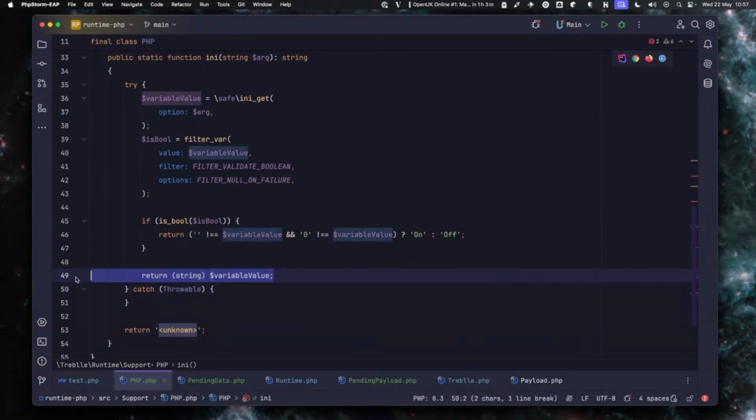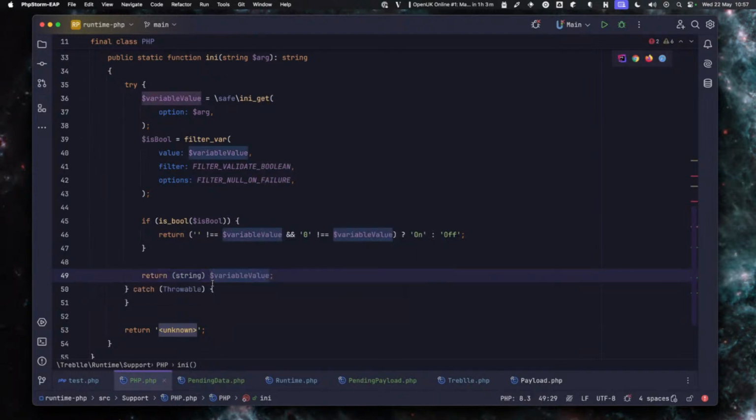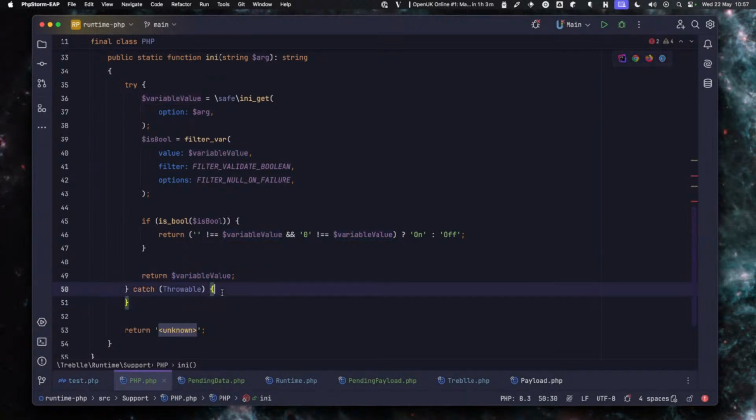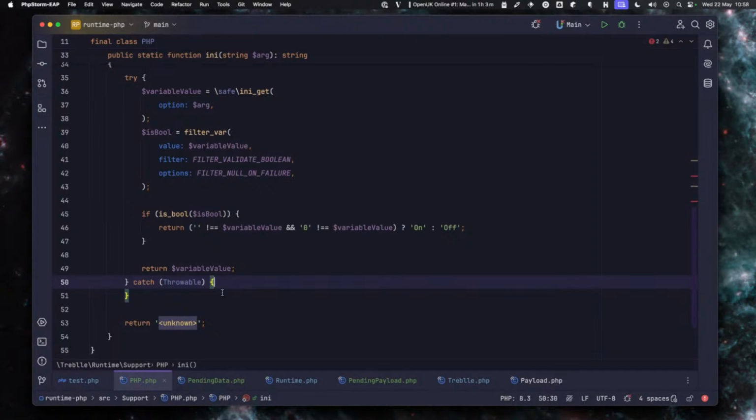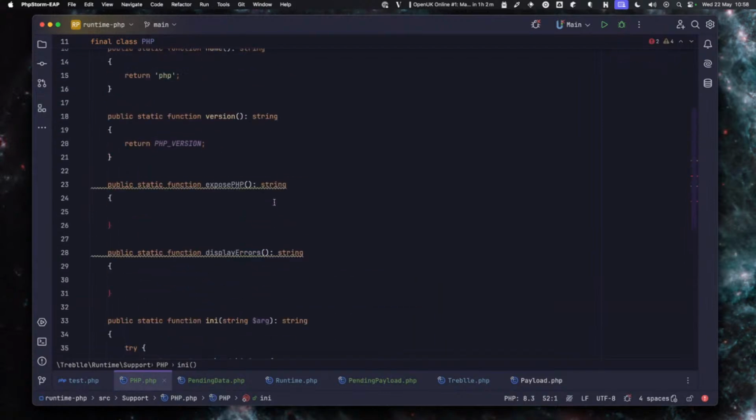Otherwise, just cast that ini get to a string, which it should already be at this point. Then we're going to catch a throwable, ignore it, and if we can't find that value, we're just going to return unknown.